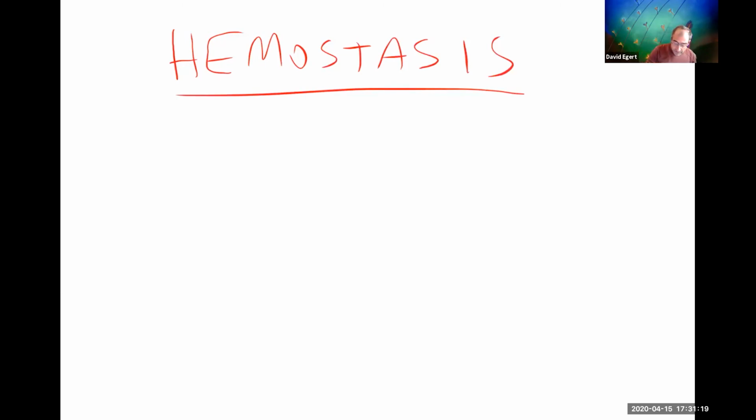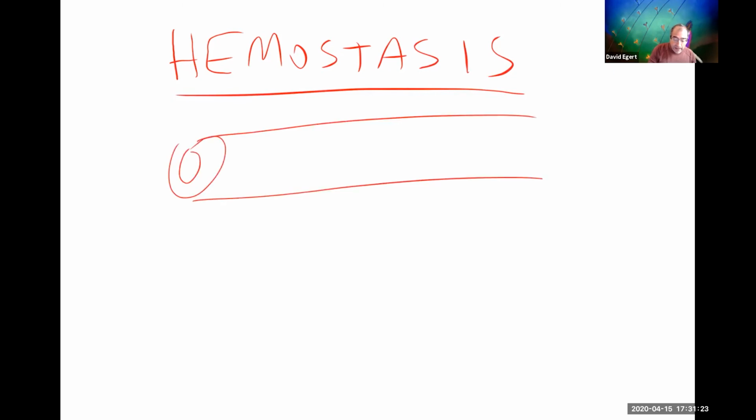Hemostasis. So the basic idea is you've got your blood vessels and they're constantly getting little tears. Sometimes you get big tears. In fact, normally in this lab, you would stick yourself with a pin and rip a hole in the wall and blood starts oozing out. But just in general moving around or getting bumped, especially the little fine blood vessels are constantly tearing and ripping and blood is leaking out.